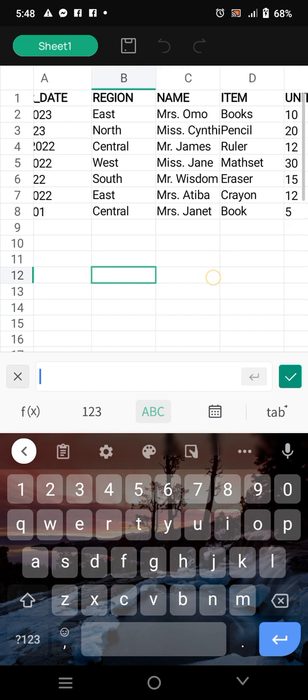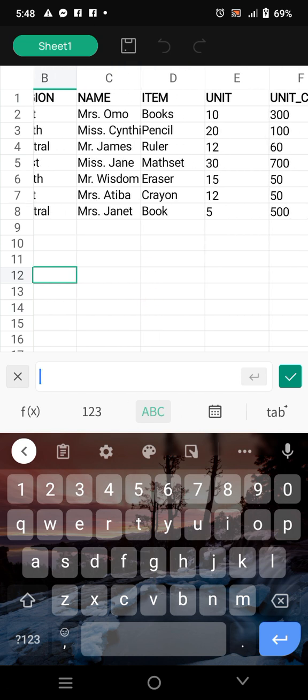For example, I want to find Miss Cynthia, which happens to be C3. I want to find the item for Miss Cynthia. How do I do that?